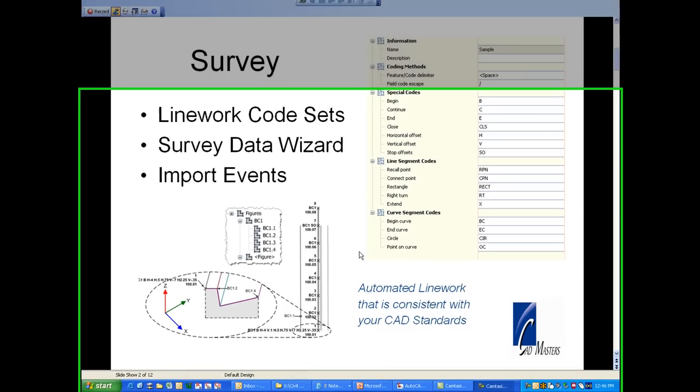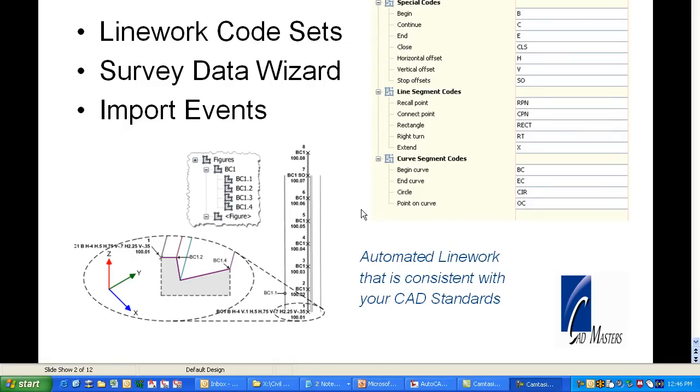We're continually pushing our survey clients to look into field to finish functionality in Civil 3D. In 2010, we have more options for field to finish. If you work with the field books in the survey database in Civil 3D, that's fantastic. That functionality still exists. It's been there for a few versions now. You could still import your field books and bring in your figures and line work in addition to your points. If you haven't used fieldbook files, there's another option for automated line work in 2010, and that's what we'll talk about.